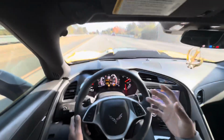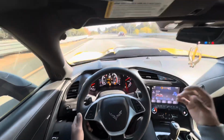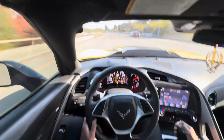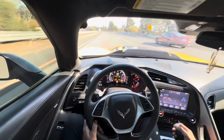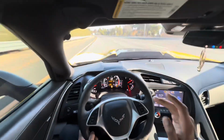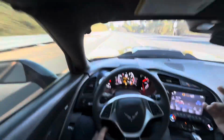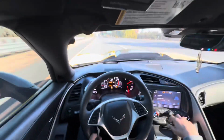You guys can tell on the camera, the car gets a little squirrely, but it's getting better though. And that's probably because it's making less power now, because I've probably done like 6 back-to-back pulls in second gear. And I'm not going to the top of fourth. There's no point of going to the top of fourth. I know the car hooks after second gear. It's just doing the test in second gear. And the tires are at 16, 17 PSI, so it's not a lot.